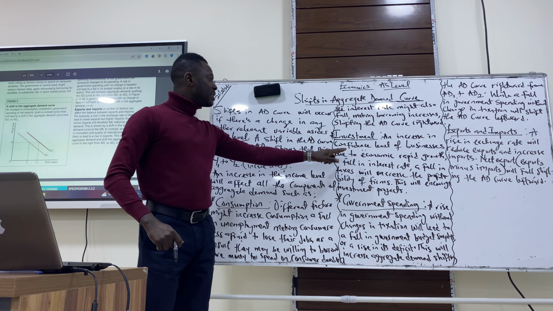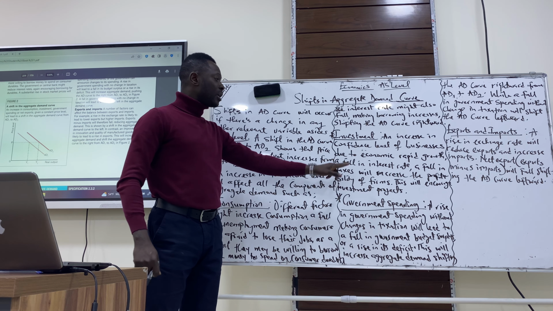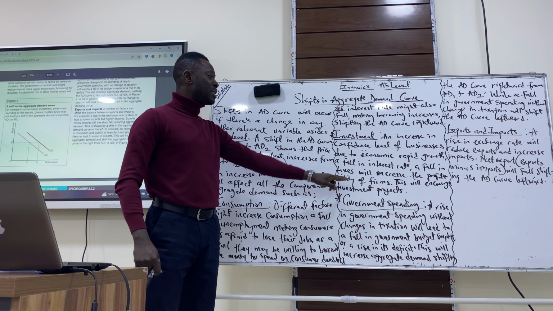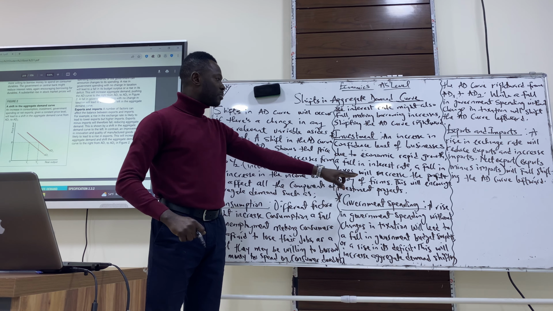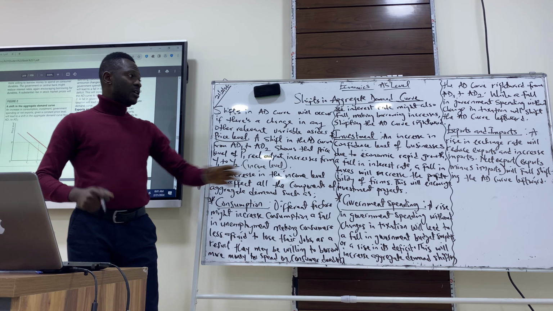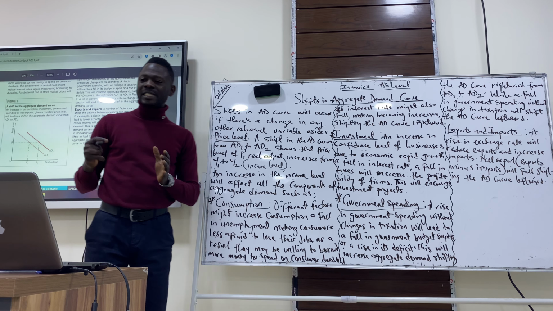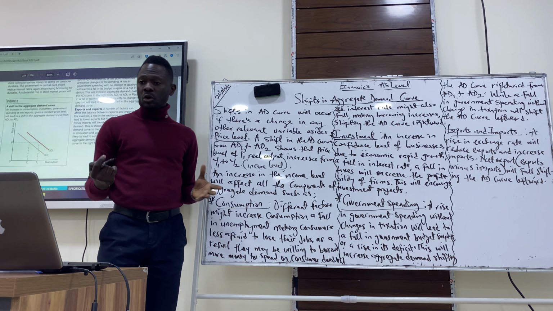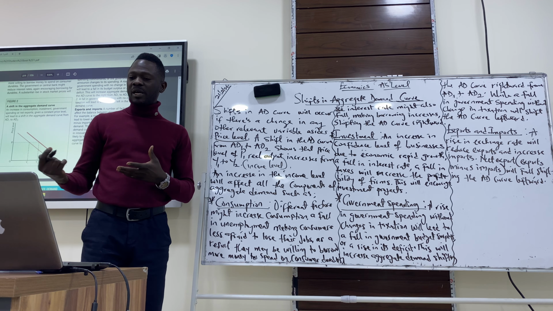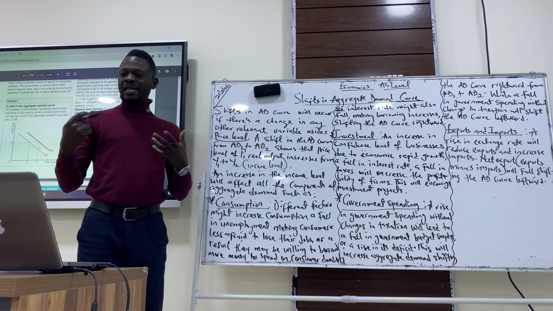So an increase in the confidence level of business due to rapid economic growth, a fall in interest rate, and a fall in taxes will increase the profitability of firms. This will encourage investment projects. So what are the reasons why the aggregate demand curve will shift rightward on investment? As soon as the confidence level of businesses increases based on rapid growth, it means people have more money to spend, so their revenue would increase. As a result of that, they might want to increase their investment.